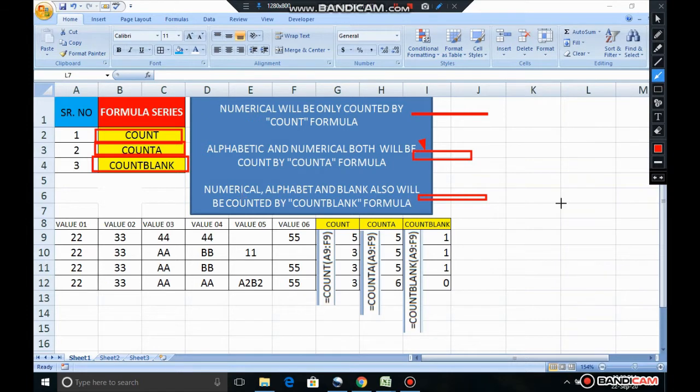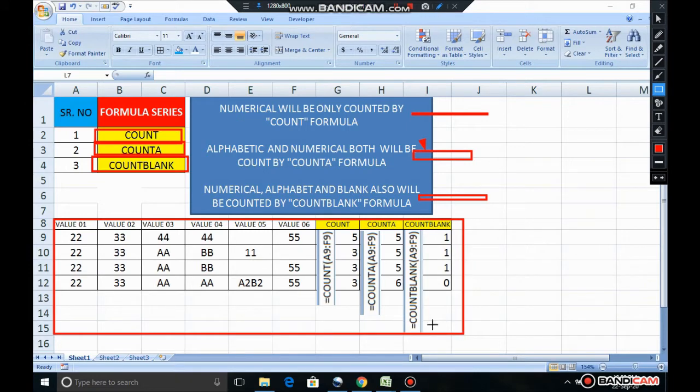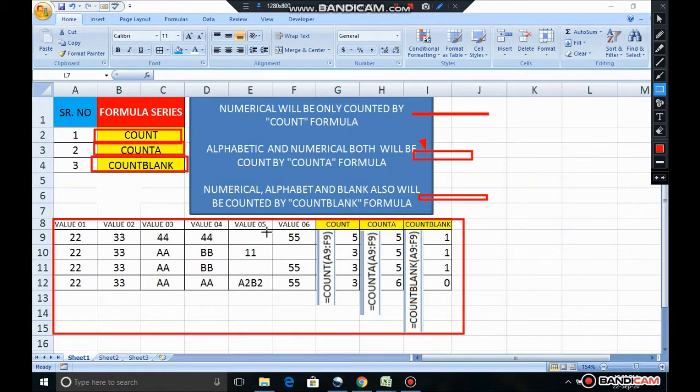Now how to use them? I have prepared a chart to teach you all. This is the chart here. You can see just below these formulas, I have written value number 1, value number 2, value number 3, value number 4, value number 5, and value number 6.